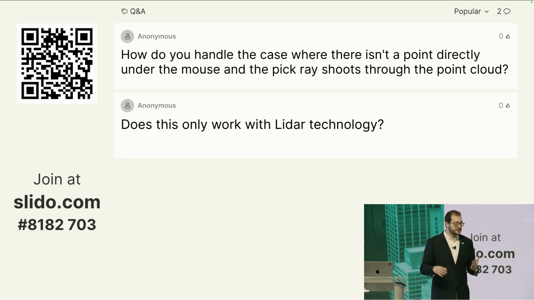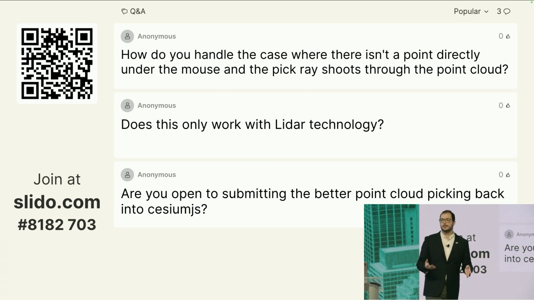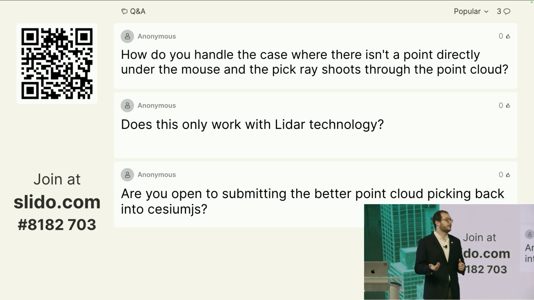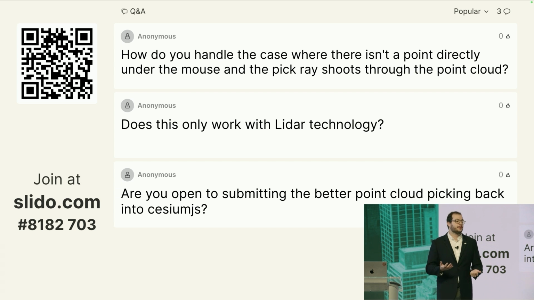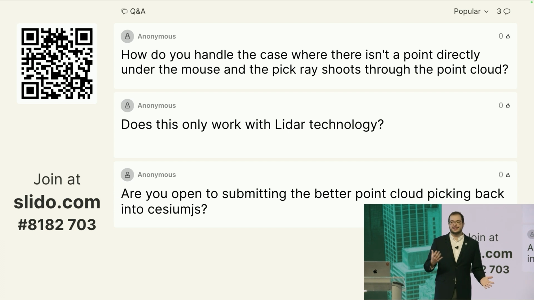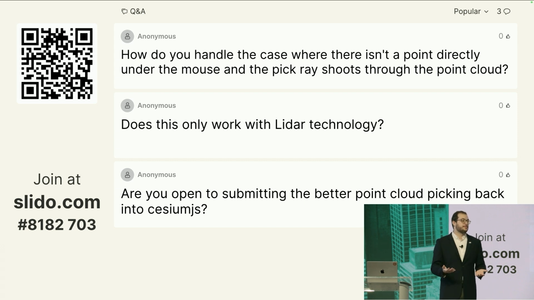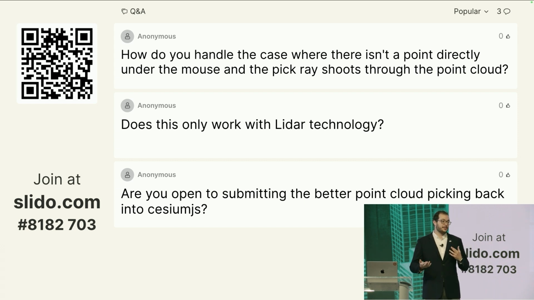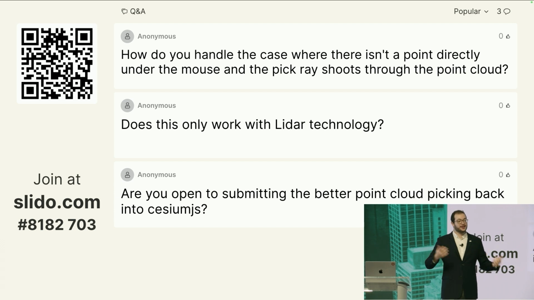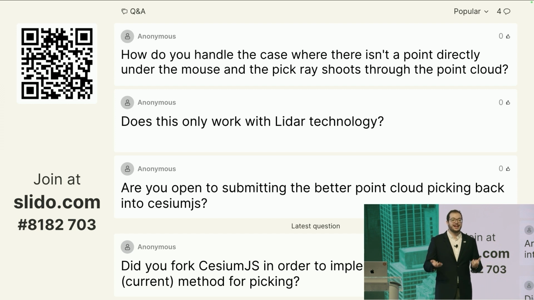Does this only work with LiDAR technology? So this would work with basically any point cloud. Right now, LiDARs are the cheapest or most effective way to create a point cloud or a 3D model of the world at the accuracies that we typically work with, which are down to centimeter or millimeter level. I would expect that over the next 10 to 20 years, we're going to see an interesting competition between new methods like Gaussian splatting that let you use only camera systems to create 3D models ever more efficiently and ever more accurately. But then also, LiDARs are also getting really cheap. Like there's one on my phone now, and it used to cost like $1 million a LiDAR 10 years ago. And so it's an interesting race to see who's going to win.